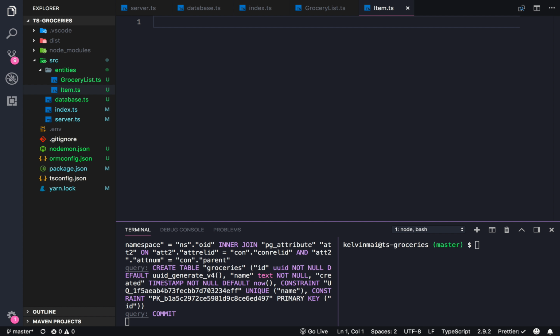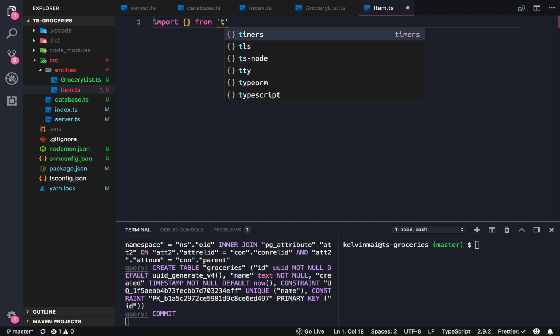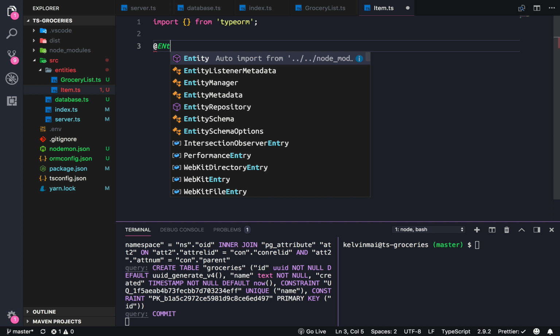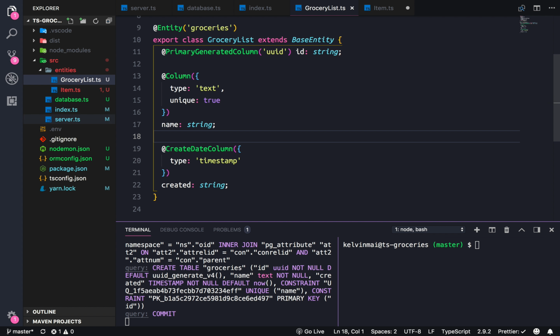It's going to look pretty similar. So from TypeORM, and this is also going to be an entity with the table name of items. Did I make this plural? Yes.